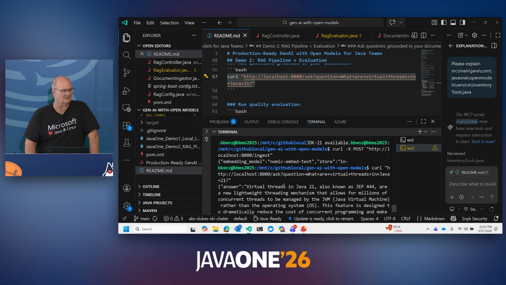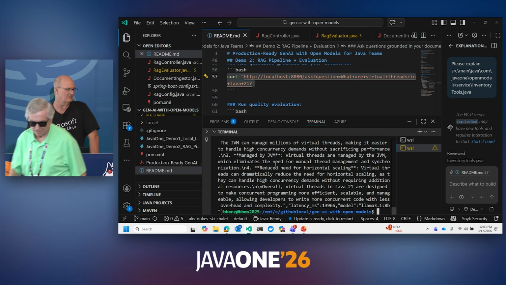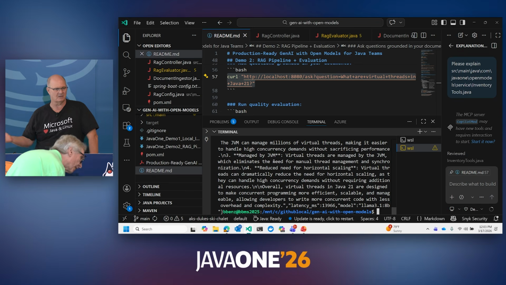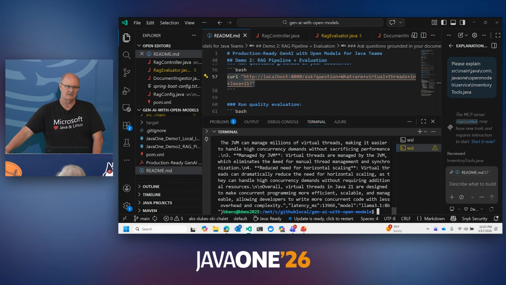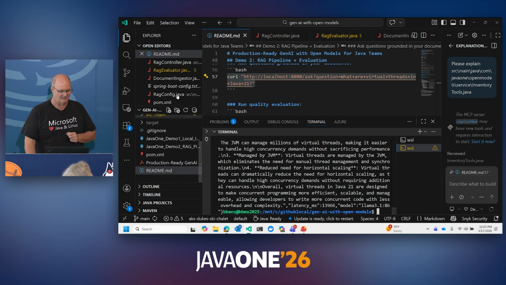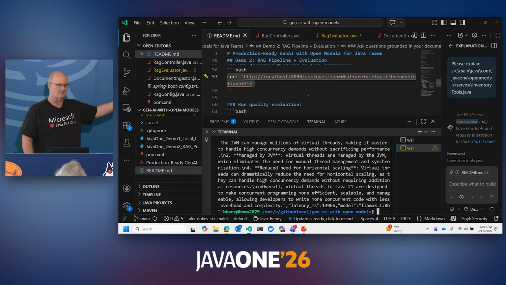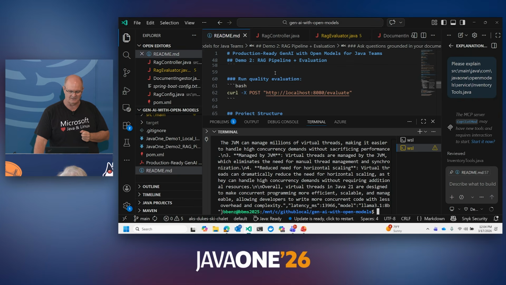We didn't have to go to the large language model to get the JEP or the basic information, but it did go to the large language model to get more of a verbal description of what it does. So it used a combination. It grabbed the data from our document and posted it to our Llama model, and then used that to provide a response.